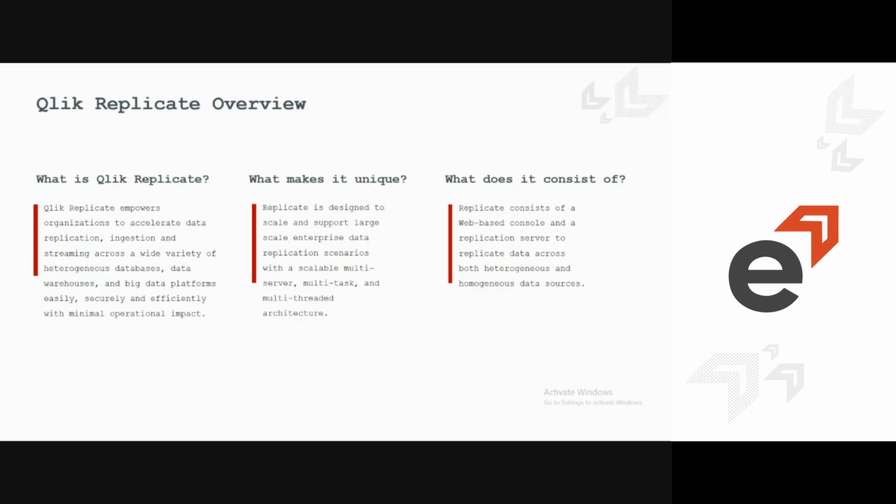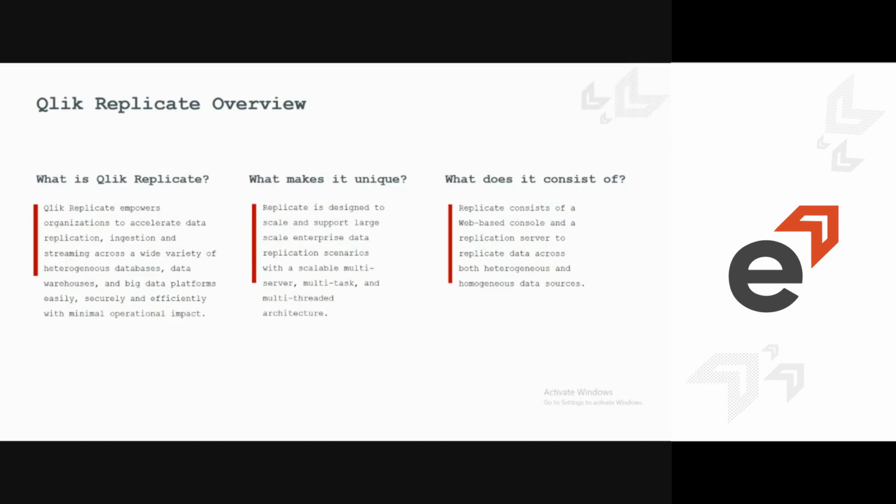So these are some of the scenarios where you would want a tool like Replicate to come in and help you. As a whole, what this tool does is you'll have some source connections, you'll have some target connections, and you'll decide how you want to load data from source to destination. There could be different ways of loading this data. There could be small transformations or things like filtering of data that you might want to do at this stage.